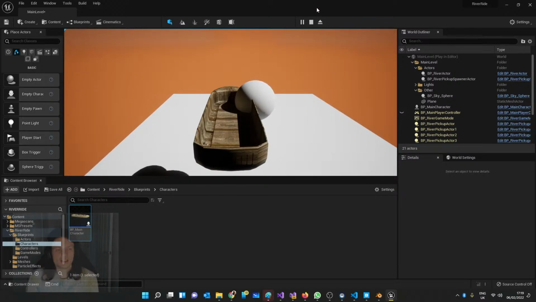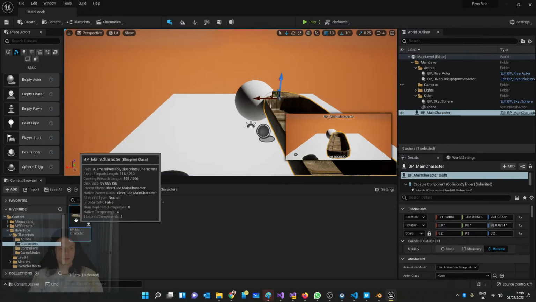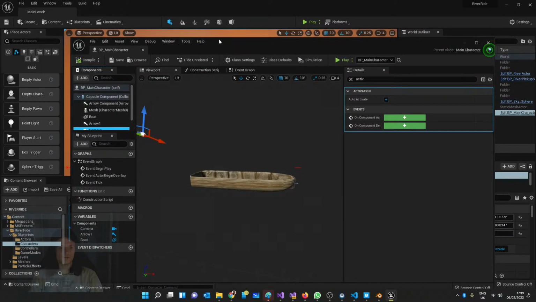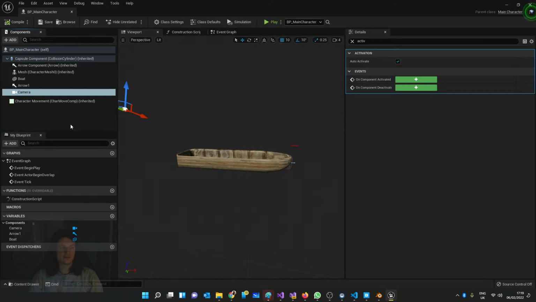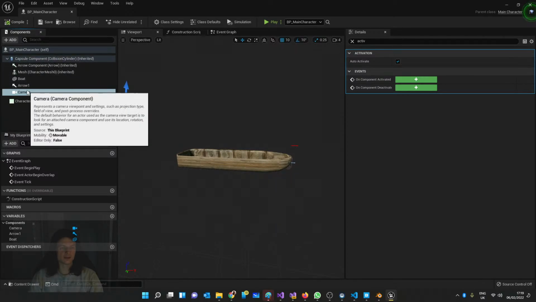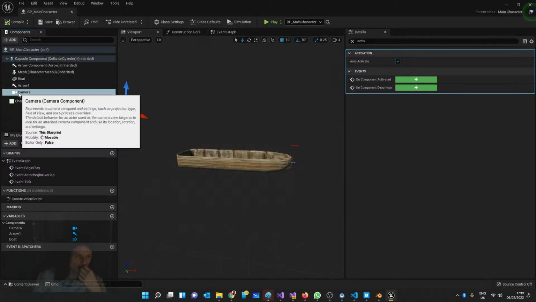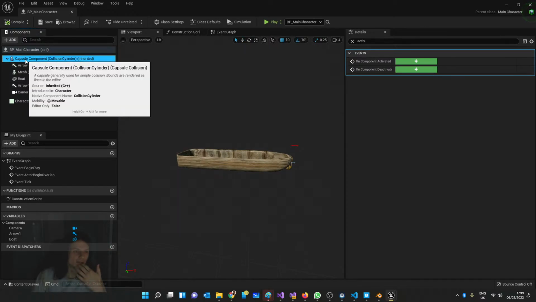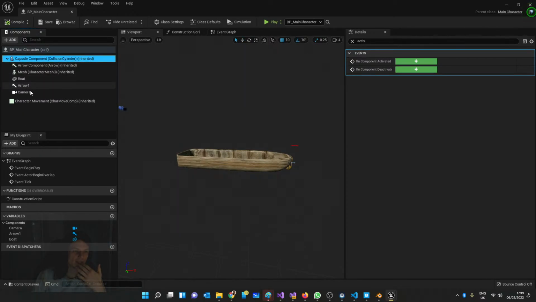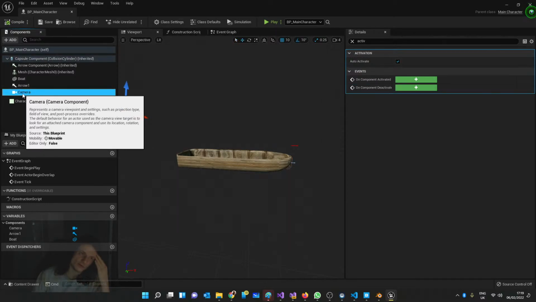And there's one more thing. Maybe we don't want to move the camera as well. So this is a really good point to learn about the dummy scene component, which might be a possibility here. Because at the moment we're moving the capsule, which, because everything's relative underneath it, is going to also move the camera.